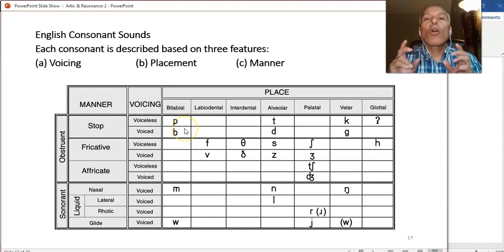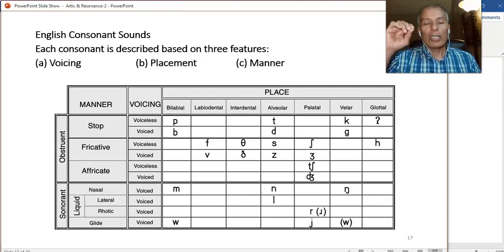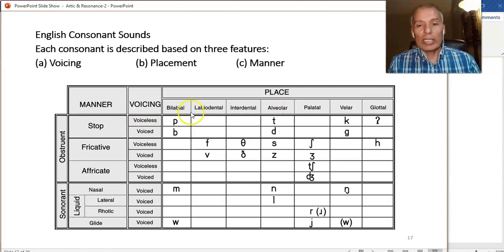So these are called cognates. Cognates, or a cognate pair, are 2 consonants. One of them is voiced, one is not. And they agree on manner and on placement. Okay, they only differ in voicing. You notice they are traced from the front. So P and B: 2 stop sounds, 2 bilabial sounds. One is voiceless, one is voiced.